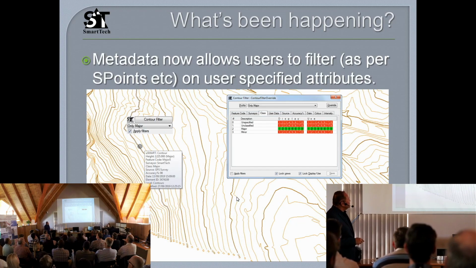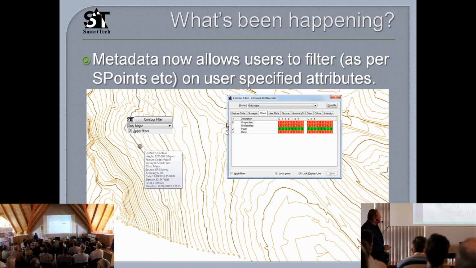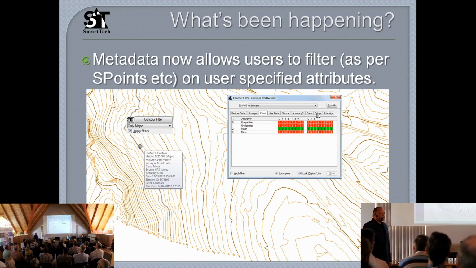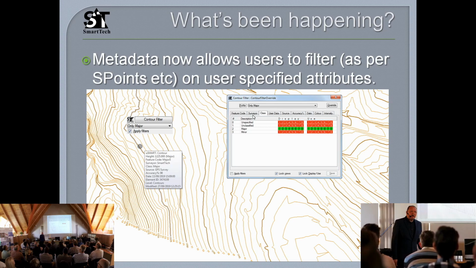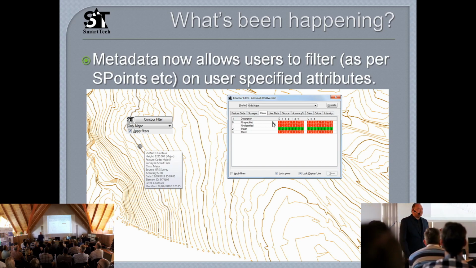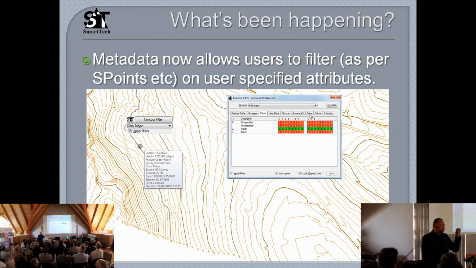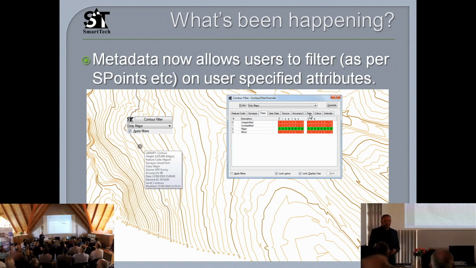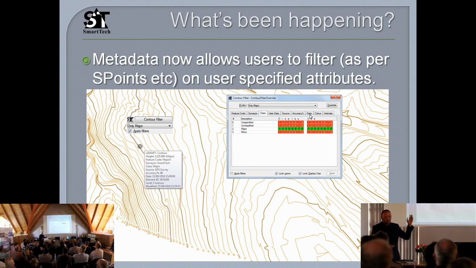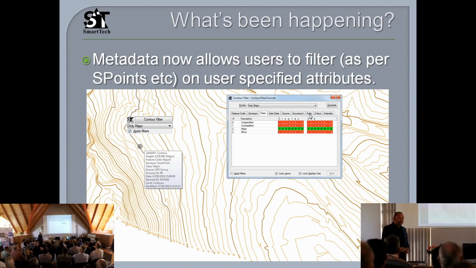If we have a look at the filter over here, all of these items that we are seeing are user definable, what the heading is, what it's called. So you might say, well, I don't want to say surveyor, I want to say who the supplier was. You can now add the date. On endpoints, you typically chose a GPS time, because the time is highly accurate to the microsecond. But the problem with that is it rolls over every week, so it's a weekly cycle. So now you can choose which date type you want, whether it's the GPS time or normal date, which has got a year, month, day, time, normal time. And then you can filter on that.